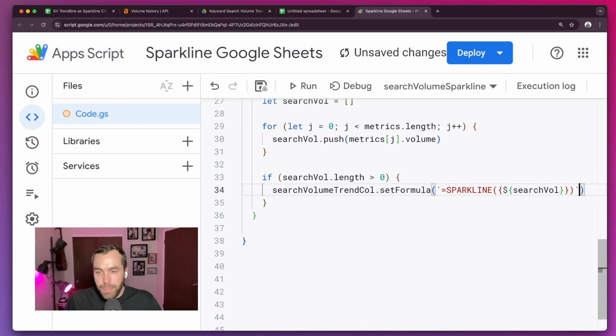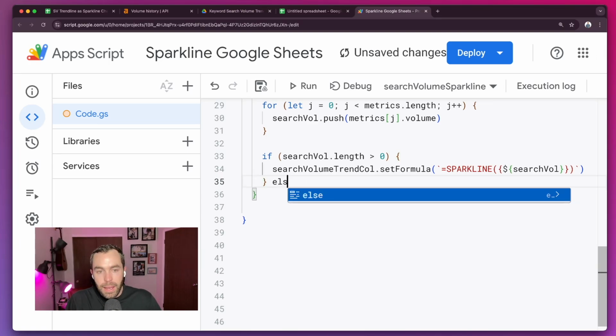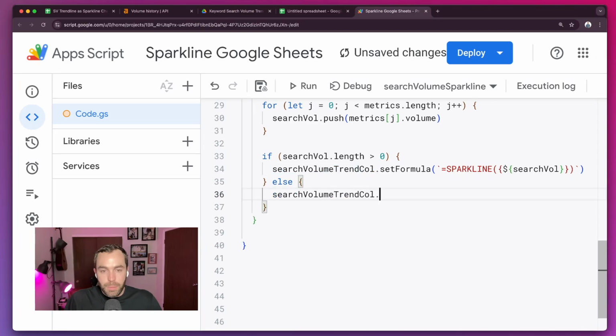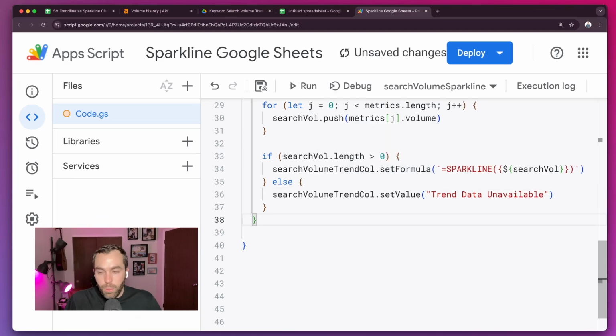So those backticks help us then use the $, curly brackets, and the array to inject that dynamic data into the option. Else we're going to say search volume trend call dot set value equal to a string of trend data unavailable. You can make that error whatever you want.